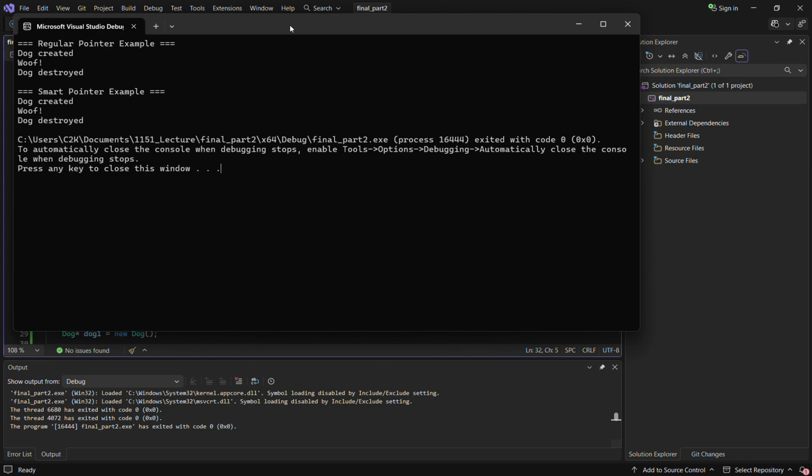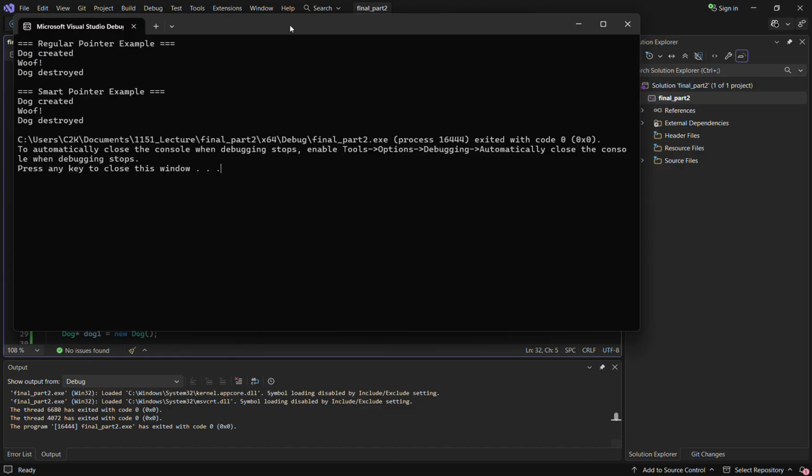And just to give a quick summary of everything: a pointer stores the memory address of another object, and regular pointers require manual memory management. When we use, for example, new, we usually need to use delete. If we forget to delete that memory, we create a memory leak.